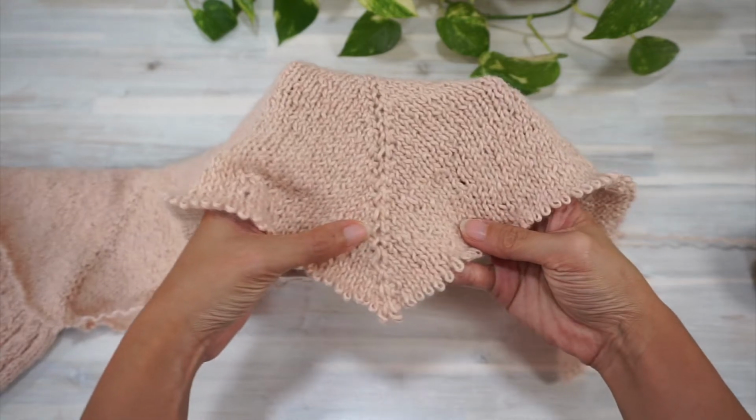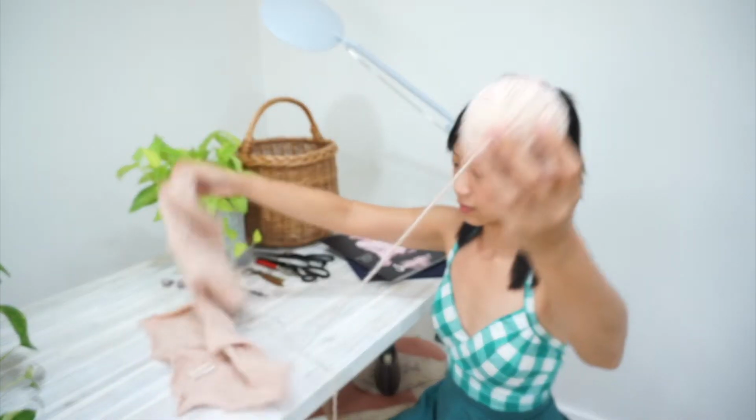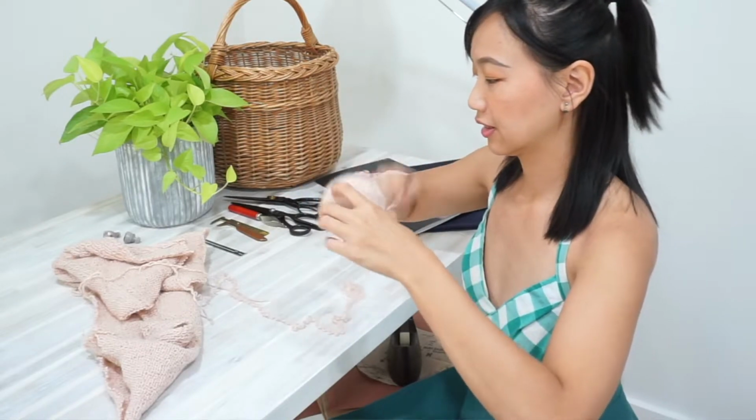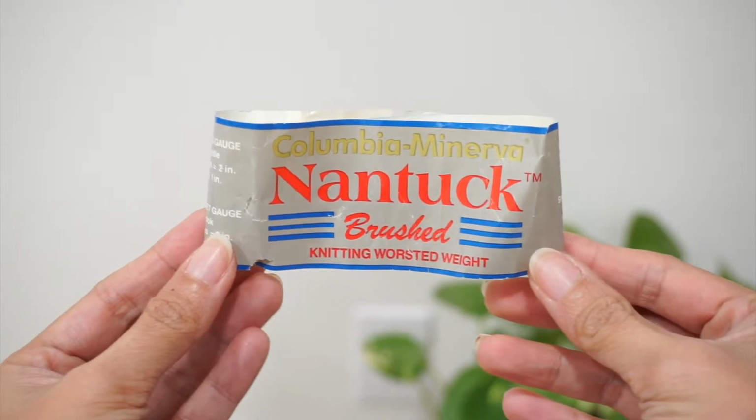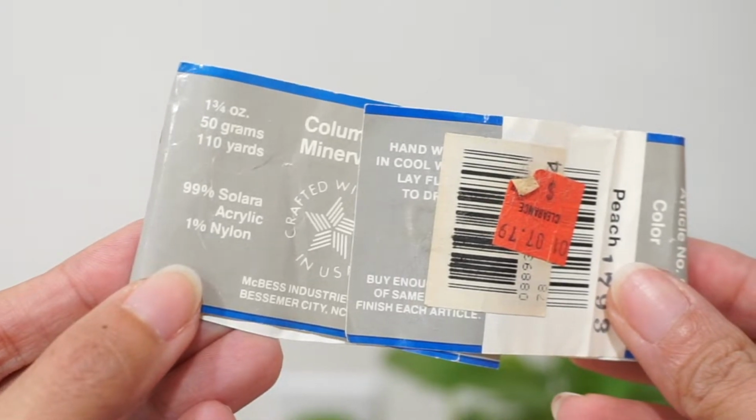The yarn that I'm using to knit my sweater is this pink kinky yarn with ramen noodle texture. I actually saved this yarn from a half-finished knitting project that I got at an estate sale. And now, because of the texture of this yarn, I knew that the pattern that I'm picking for my sweater has to be a lot simpler to bring out this cute kinky texture.